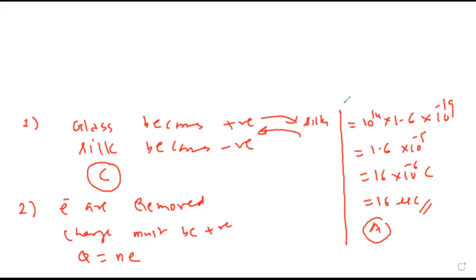Sir, in question number 1, option B will come, no? No, they are telling glass will give protons to the cell. So if it is giving protons, it is giving positive charge, na? Losing positive means it should become negative, no? But silk becomes negative charged. No, they don't want silk. They are telling glass rubbed will be what? Okay, sir. So in that sum, many times you will make a mistake by not reading carefully or interpreting wrong. Otherwise, you all know the answer.